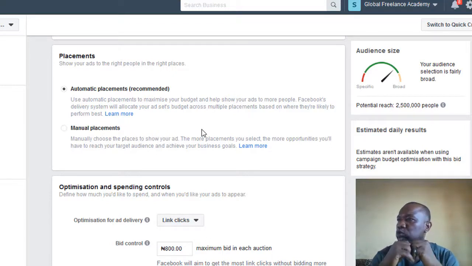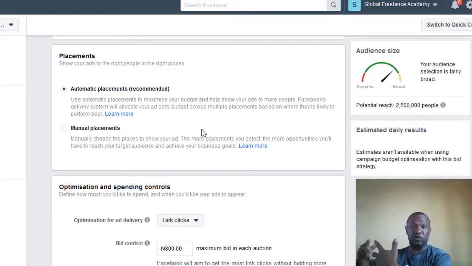The reason why I ask you to be careful about the placement of the ad is because, let's assume you have a horizontally created ad, and for your placement you selected something like Facebook stories. Facebook stories were designed vertically. So if you are running an ad that is created horizontally, let's assume you take your camera and shoot a video horizontally, and you place it on Facebook stories, my friend, Facebook stories are designed vertically. So most of the time, some content of that ad might be left out and empty space filled, so it doesn't convert well.